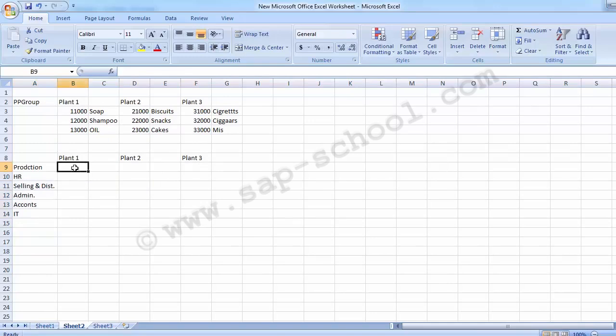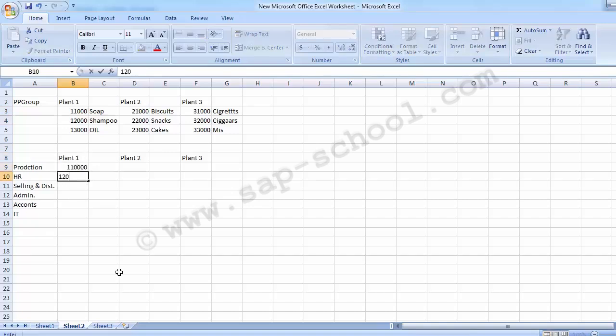And suppose I give the first one with the starting as 1, which will represent that 1 refer to the plant 1, and then I can assign the cost center. So 1 1 0 0 0 0, this is a 6-digit number which will keep differences from the cost elements, which can be easily identified to you.